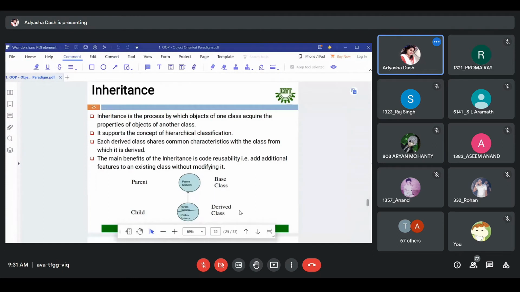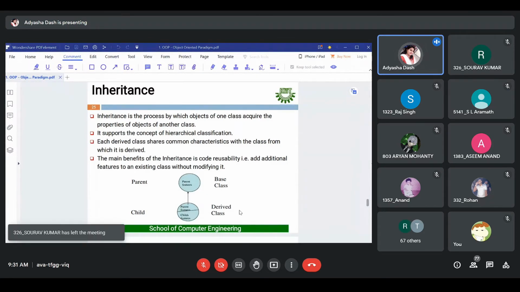When we get into the inheritance chapter, we will learn the different types, such as multilevel and multiple inheritance. But you just need to understand that inheritance is for inheriting some of the properties and characteristics from the base class or super class.